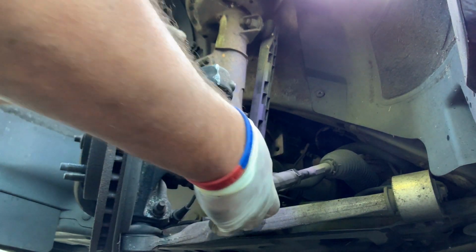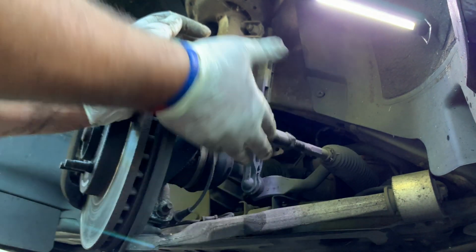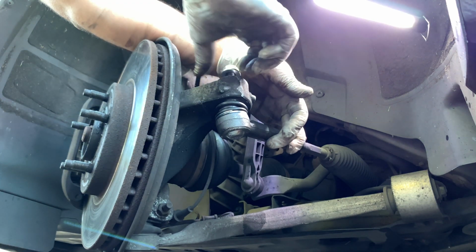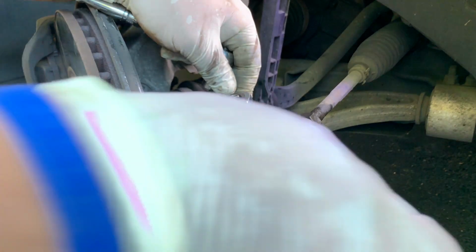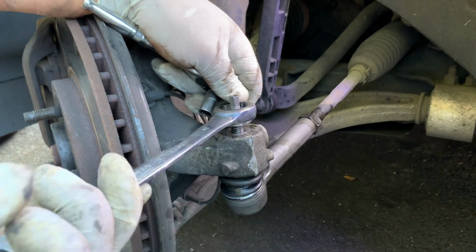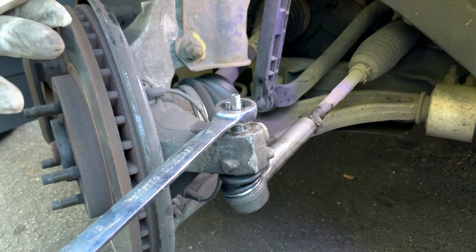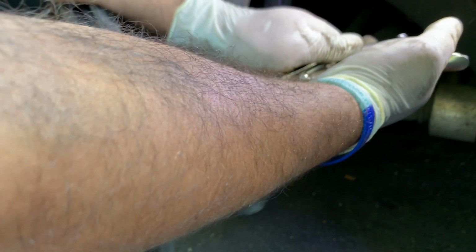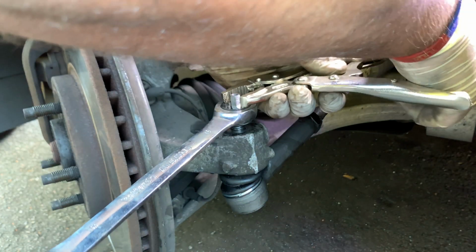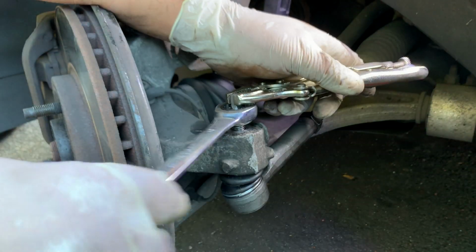Fit the ball joint in place. We're going to have to push the knuckle here a little bit, and also the ball joint, and that's in. Nut back in. This is an 11 mil nut. See if it's going to play ball with us. It has started moving, can you see? Right, I'm going to use a vice grip for this because none of my sockets fit here, so the vice grip should do the job. There we go.